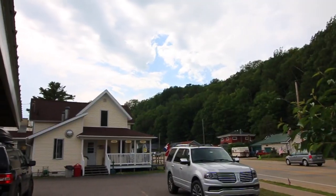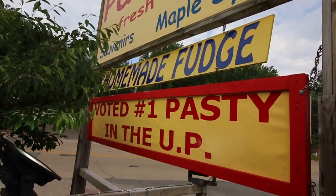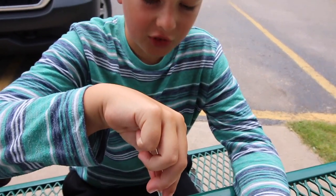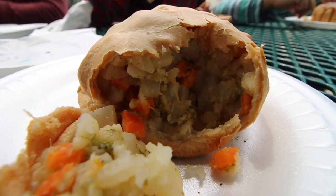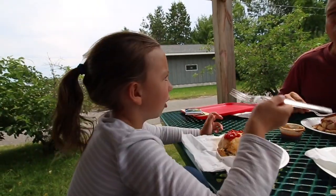There's a little shop just one block away from the boat ride that sells pasties — pronounced 'pasty' — beef, chicken, or veggie. A pasty! What did you put on it? Gravy! How is it? Delicious, it's so good. It tastes like chicken pot pie with potatoes and gravy. It's really good. I love it, it's delicious.